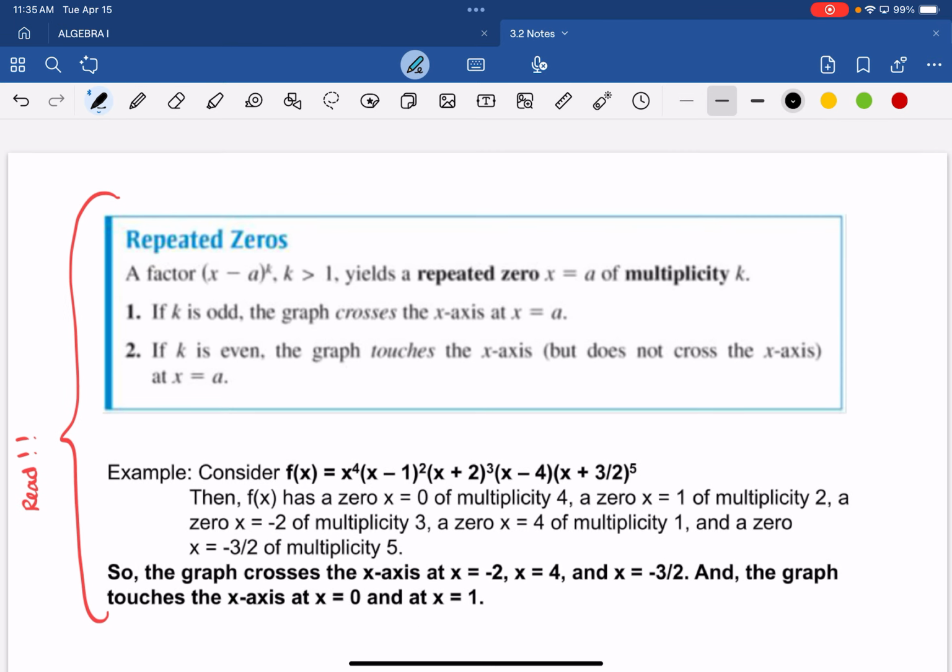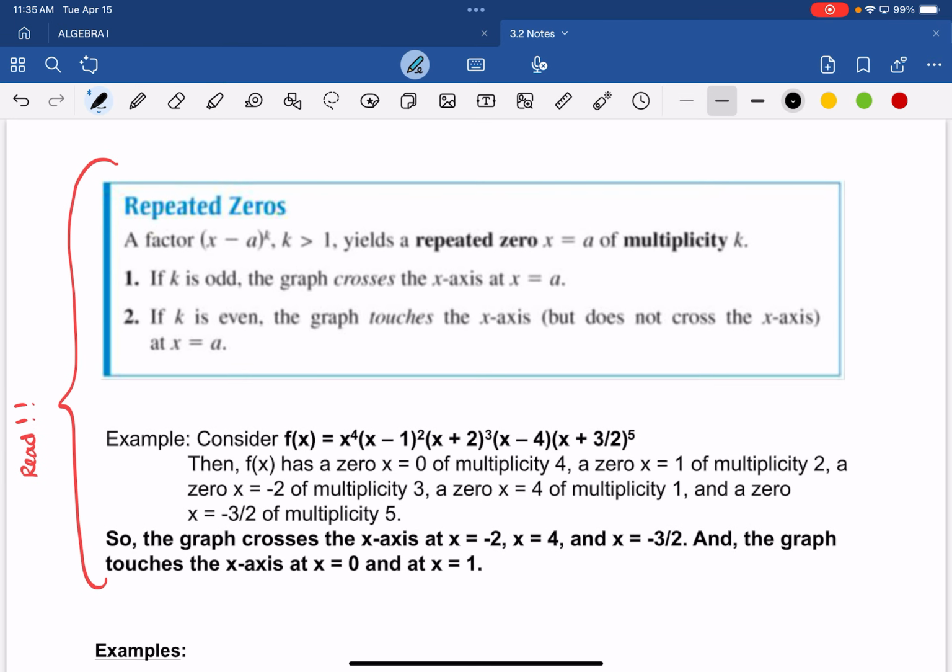All right. Now, this is really wordy, but I want you to read it. Then I'm going to talk about it. It's really wordy, but it's going to help us out big time as we start to graph these polynomials. So go ahead, read it. I'll give you like 2 minutes, then I'm going to talk.